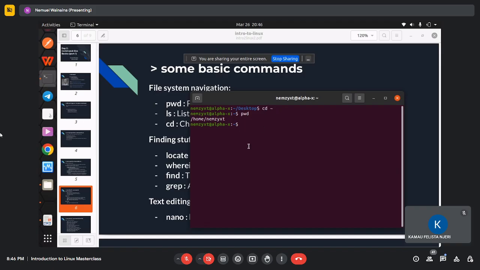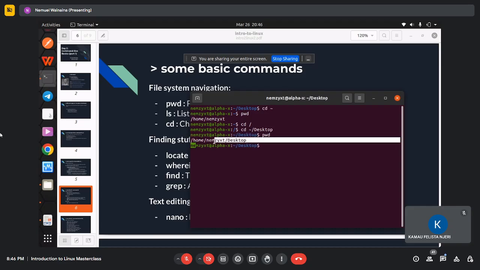So if, for instance, you want to navigate to, let me go back to the top of the directory structure and say I want to go to my home directory, and inside the desktop folder of my home directory, rather than type in /home/username/Desktop, I can just represent the home directory with a tilde and then Desktop. And if I hit enter, you can see I am automatically taken to the home directory and the Desktop folder within the home directory. So I hope that is clear.